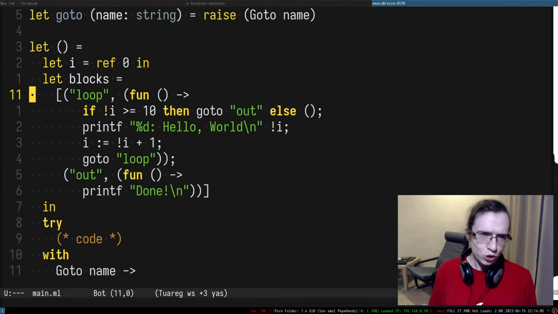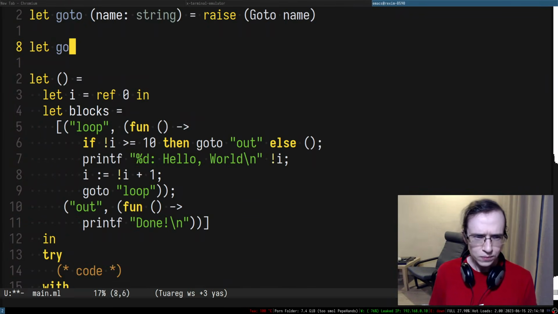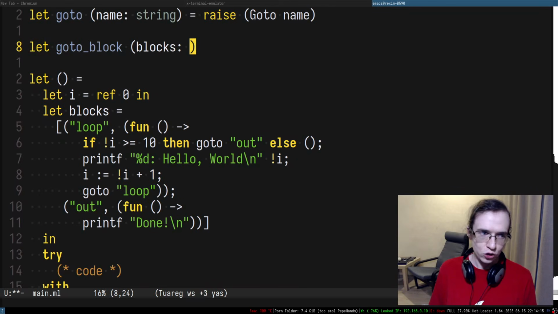Right, and I'm thinking maybe we should have something like a function called Goto block, that would accept the blocks, which are essentially a list of pairs.